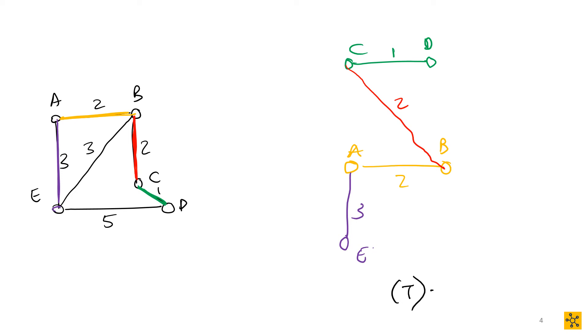Now, remember, we spoke about the idea that not all minimum spanning trees are unique. So yes, in this case, we could have also had BE. So we could have had a situation where we had CD, that BC, the AB is 2, and we could have had BE, which is 3. So that is, and the trees will have the same weights.